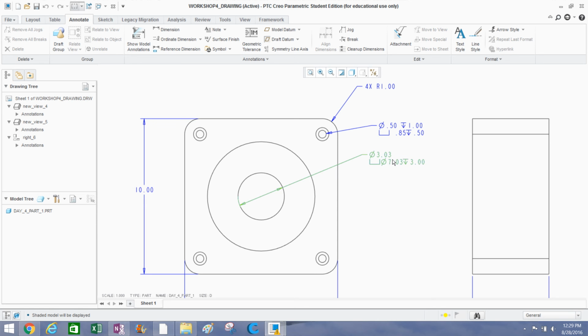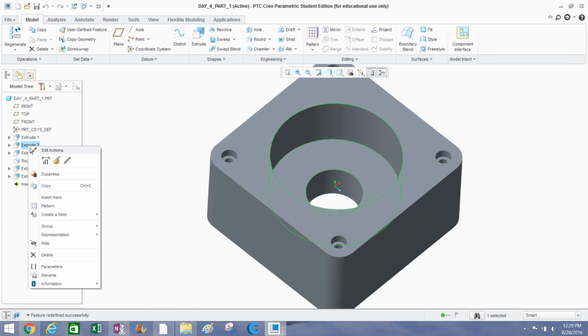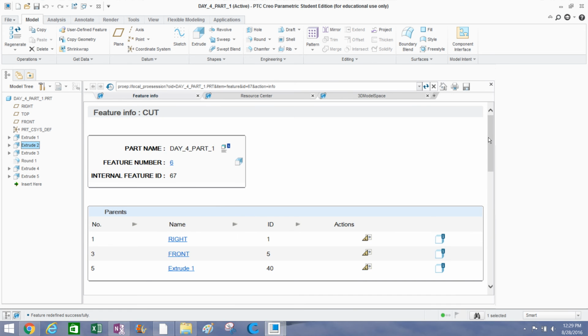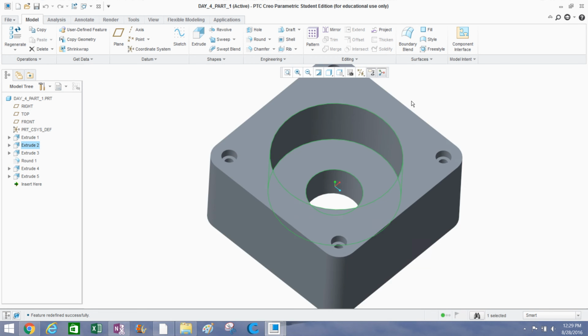They're going to look for this. They're going to want to make sure that you're actually parametrically dimensioning it. And just to remind you how we did that, we just had the dimension which came from the part itself. So you have Extrude 2, and we right-clicked on it, information, feature information, and we used this dimension here. So pretty useful. I think solvers will automatically do it, but Creo you kind of have to set it.